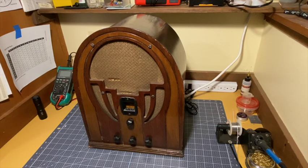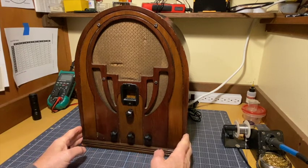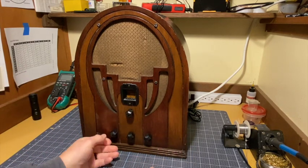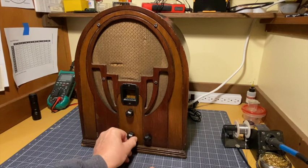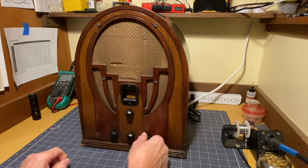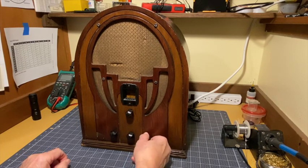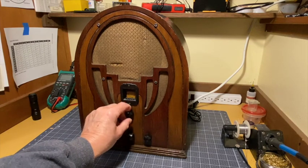There are a couple of things that are mysterious about it. I don't know, mysterious is probably the wrong word. Let me get a better view of the front here for you. First of all, let's talk about what we have in front of us. We have a radio with all 4 of the acorn knobs. I think that's the band switch, and it feels like it's broken. I don't know what that is yet. The tuning knob works and the dial rotates.